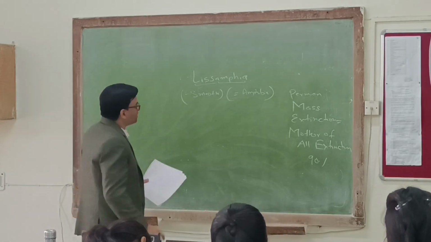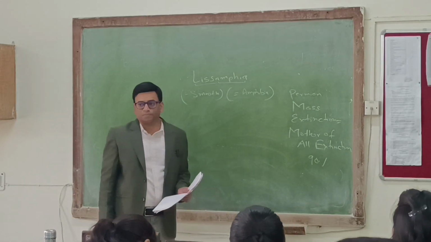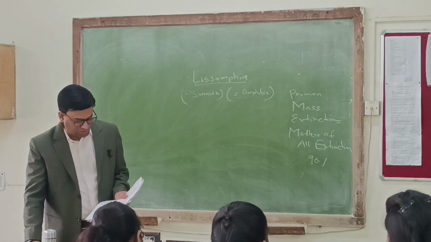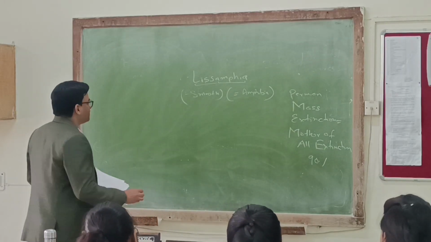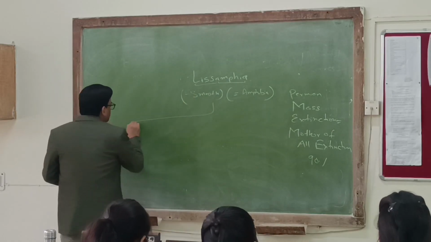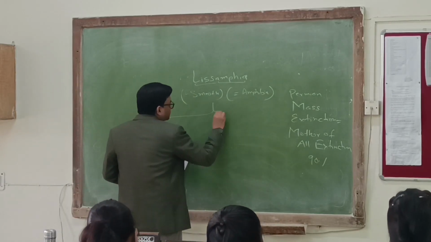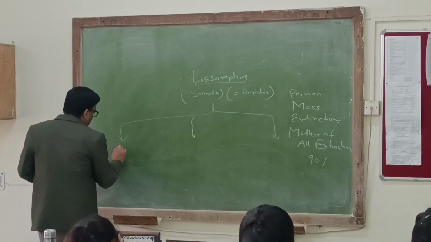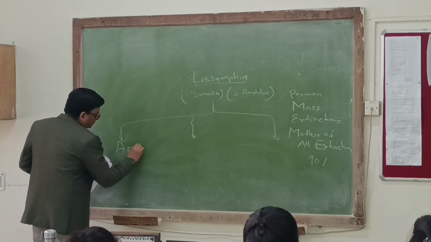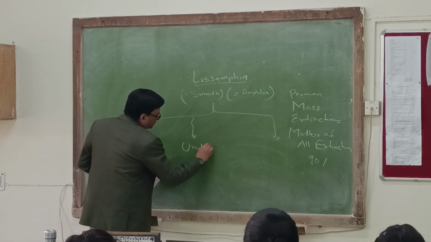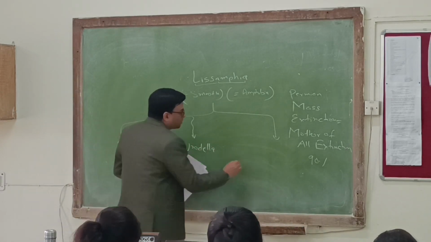But a few amphibians survived in the form of a group called Lissamphibia, which is also called smooth amphibians. Lissamphibia is divided into orders, and the three present-day orders are Apoda, Urodela, and Anura.